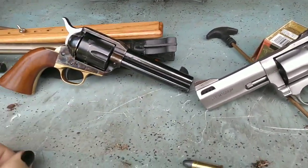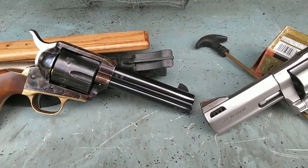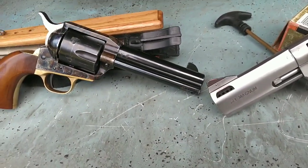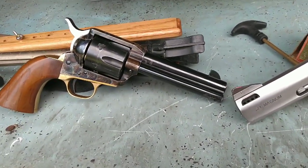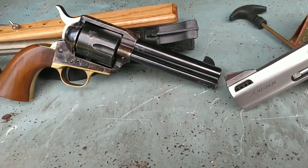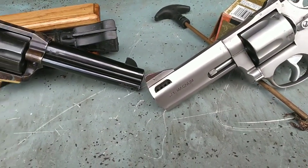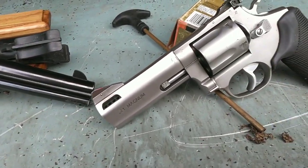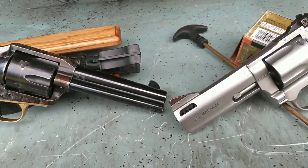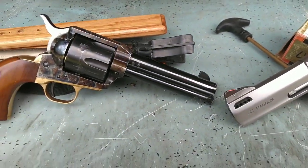On a final note concerning the 357 and the 41 Magnum, I just want to let you guys know, no matter what handgun I'm shooting, whether it be the Ruger Old Army or one of these guys, before I go hunting, I do a lot of practice. And I shoot with two hands. I owe it to the animal to be precise. It's not like shooting out here on the camera or shooting single-handed and shooting high. I just want to let you guys know that.